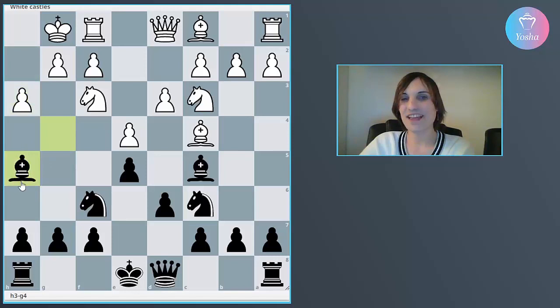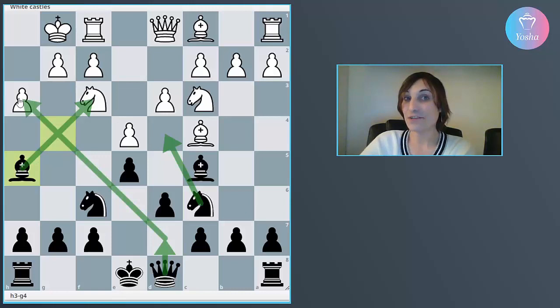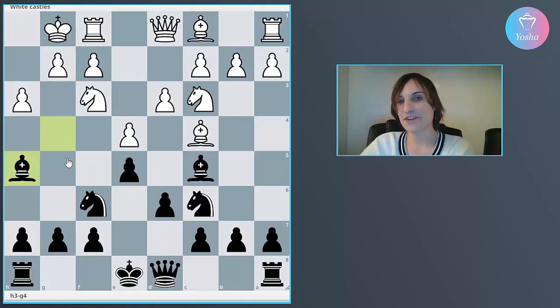And now white has to be very careful, because knight d4 is still in the air, and our clever idea of playing queen d7 first before taking is still in the air too. And the only difference could be that when we take and play queen to h3, it's not queen to h3 but queen takes h3. So yeah, white is in big danger.